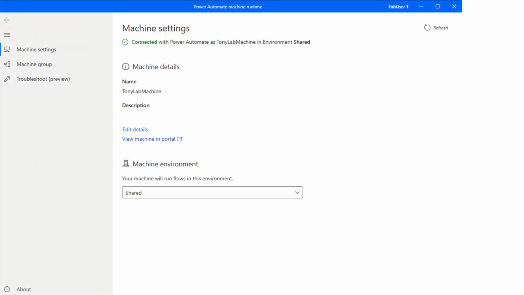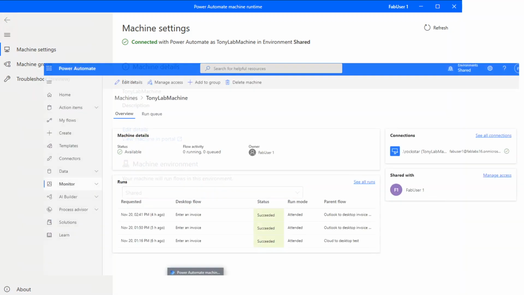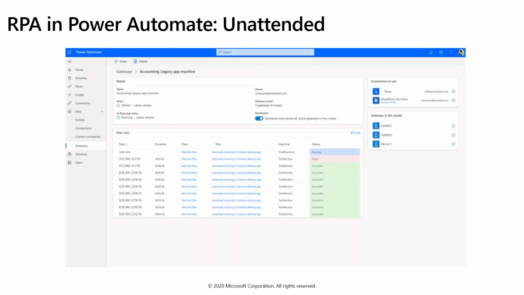Just to recap, that is in settings and machine settings, and you choose your environment and you connect your machine to that environment, and it shows up in the monitor section of your Power Automate environment. So the machine must be registered as a machine. And for unattended too, you do need to register your machine as well.